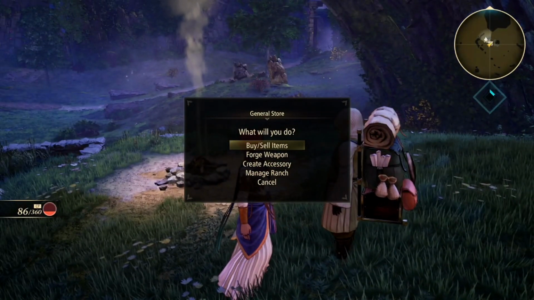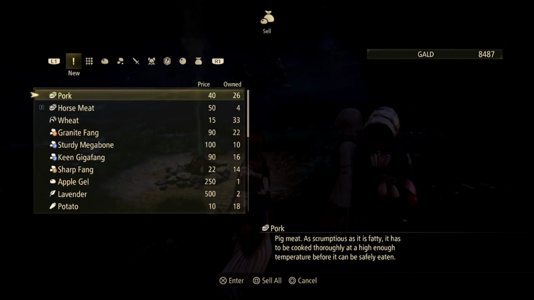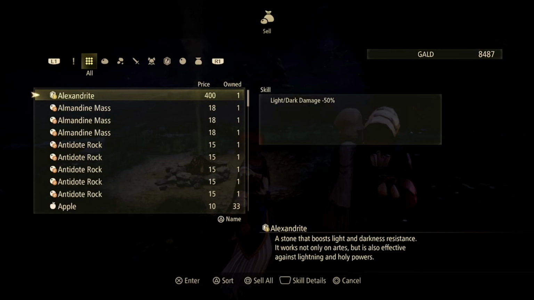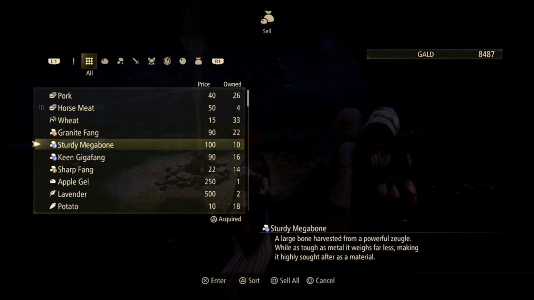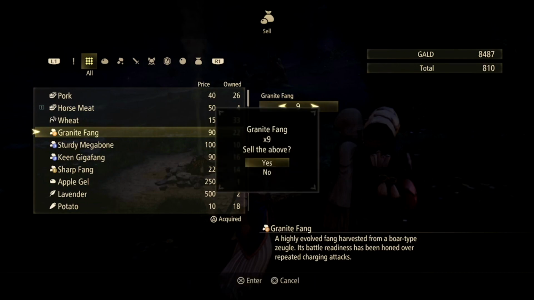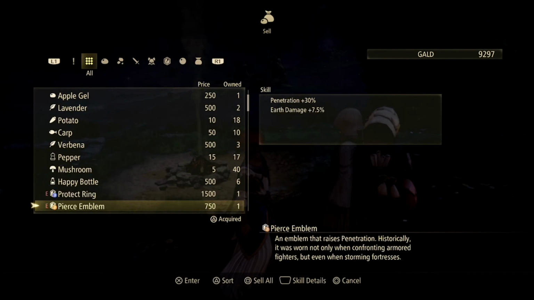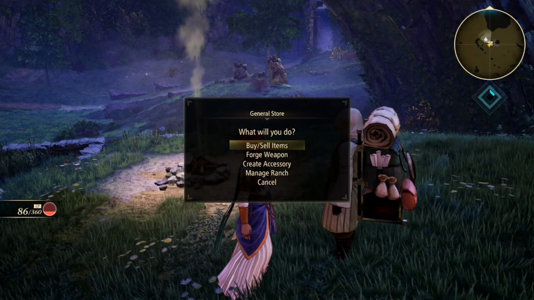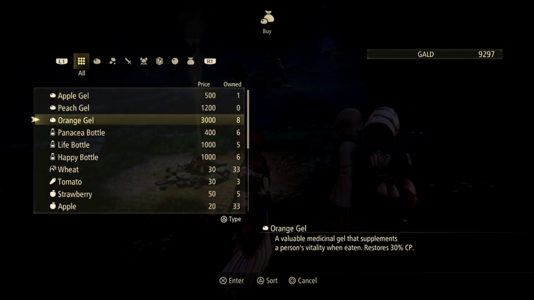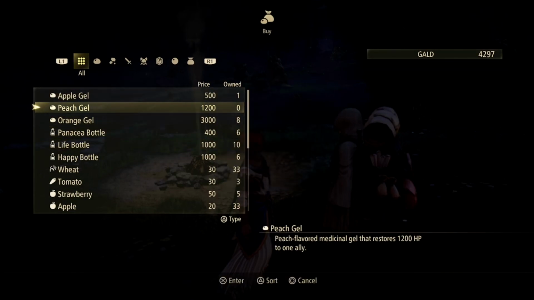That'll do it. Got anything to... I got an iron chunk. All right, we're doing pretty good on money. Not bad, not bad. Do it by acquired. Sell a couple of these. I think that's all I really want to sell, to be honest. And let's buy... Used up some life bottles. Let's buy 5 more of those bad boys.